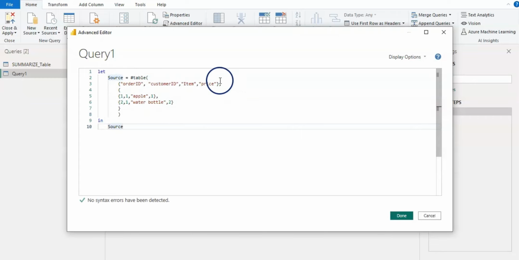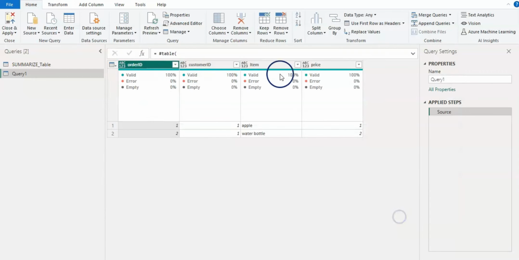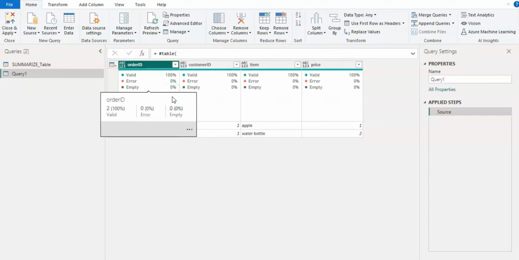We have all our column headers, and according to the column headers, we have values in our 2 records. Now let's click on done, and we have our table now. Again, similarly to the previous code, we do not have the right data types. So we are going to work on that now.